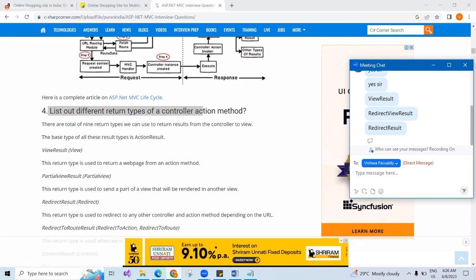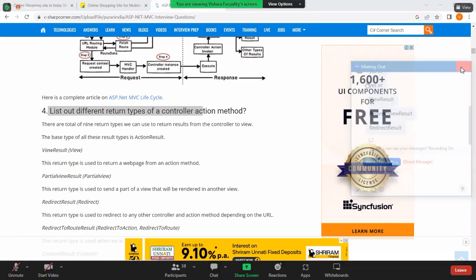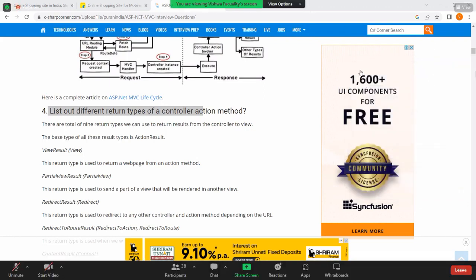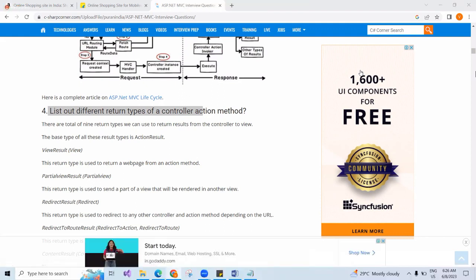So we spent almost three classes on different action methods. Asha: Action methods: content result, JavaScript result, JSON result, file path result.